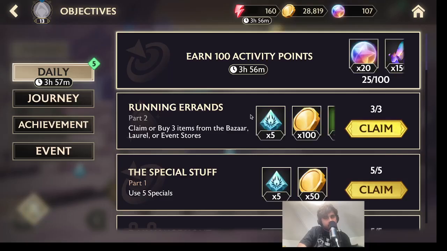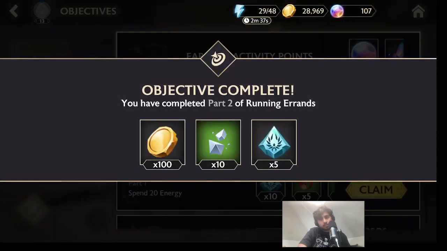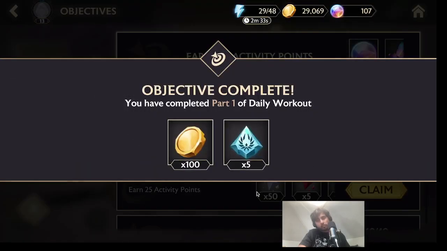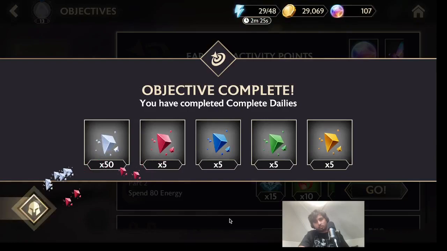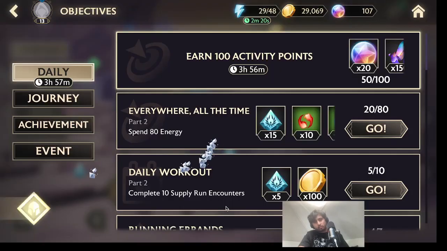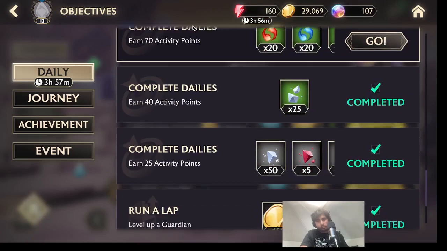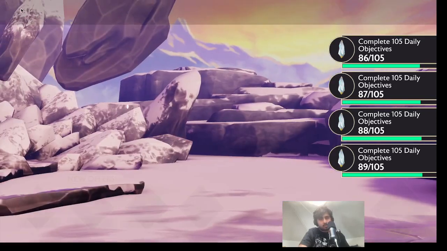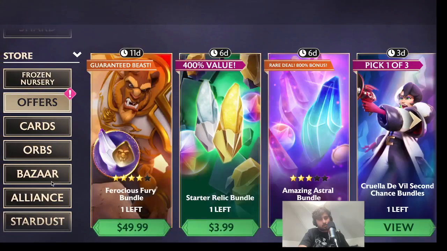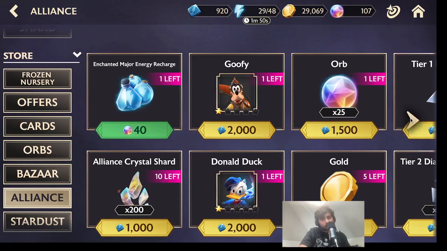Wasn't there like some claim all button here? Now I do believe we can go back to the bazaar and see if we can buy something to level up Jack Sparrow. Let's see. It should be under Alliance, shouldn't it? Yeah, nope. Shit sucks.